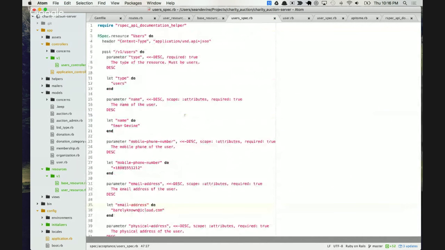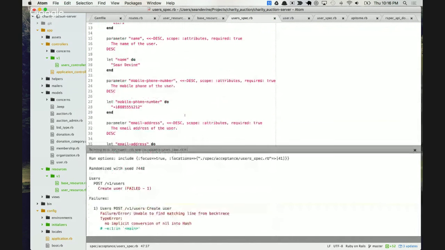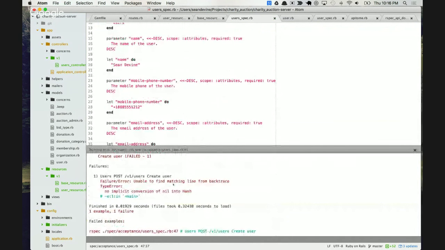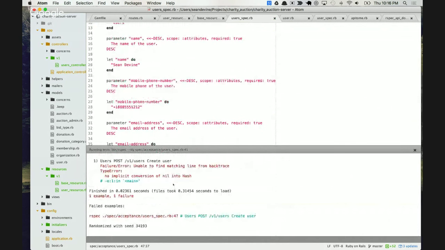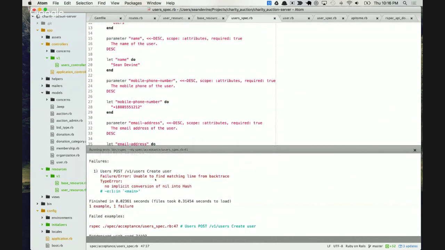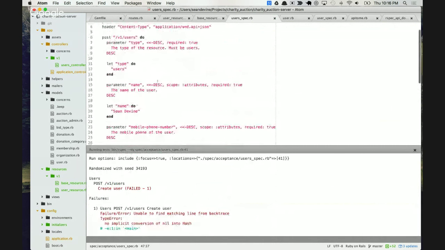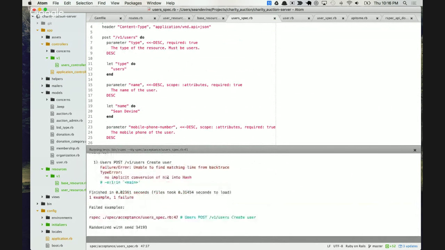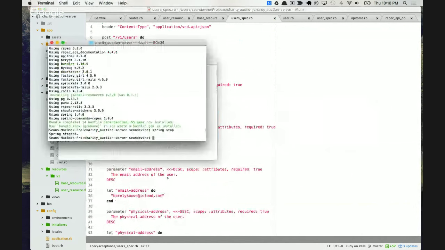What is that about? So I do not know, I may have to run this with the -b.